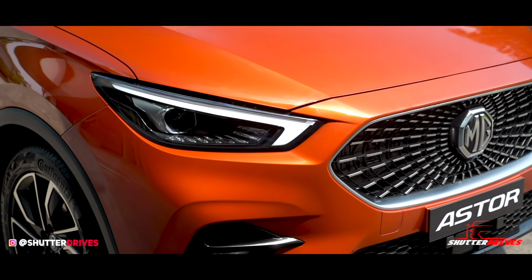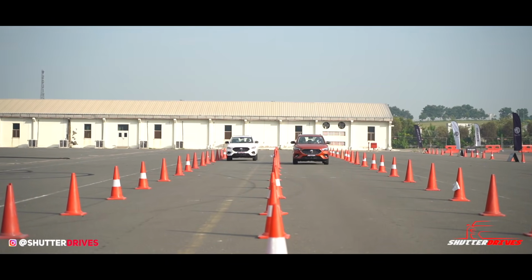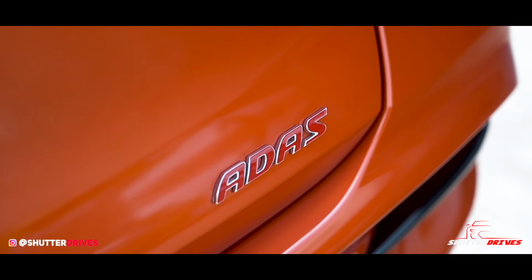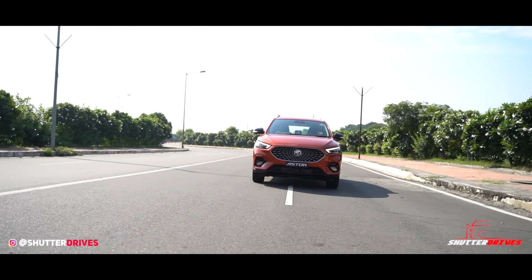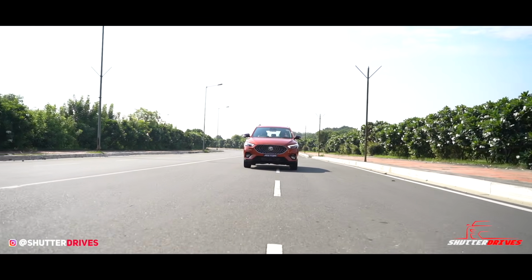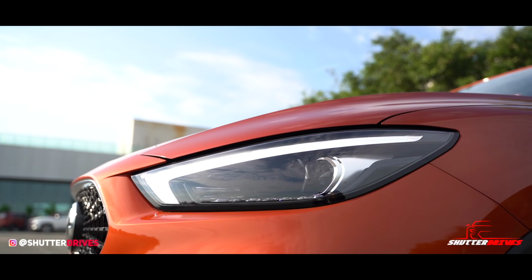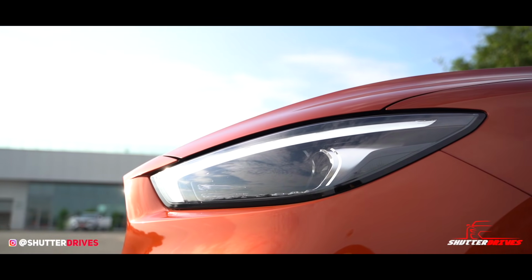A couple of ADAS 2.0 features, like the forward collision warning, which also includes the automatic emergency braking for vehicles and pedestrians, were not demonstrated by MG at the track. The system alerts the driver about a probable collision with a four-wheeler, two-wheeler or a pedestrian when the gap becomes too close, and applies autonomous deceleration if there is no action from the driver. There is also an intelligent headlamp control system that recommends to activate and deactivate the high beam depending on the traffic and environment situation in order to obtain optimal usage of headlights while driving at night.